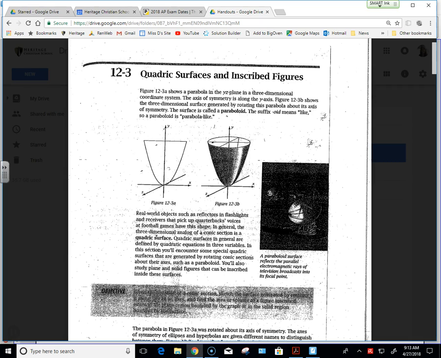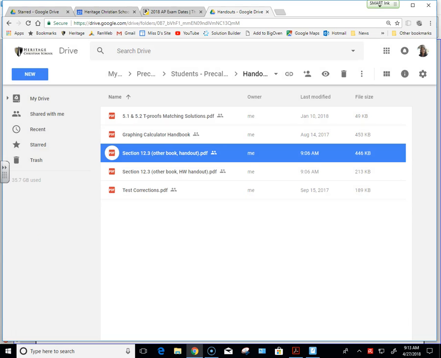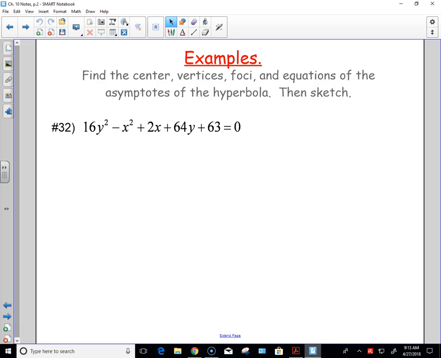We are taking two-dimensional conic sections and we are rotating them, and it generates a three-dimensional quadric surface. Anyway, that's where we are going. That's why there's the weird 12.3 on your homework page and on the board. That's why if you go look at our 12.3, it has nothing to do with what we're going to be covering in our notes. Does that make sense? Okay, cool. But for right now, let's finish hyperbolas, yeah? Sound good? Okay, hyperbolas.